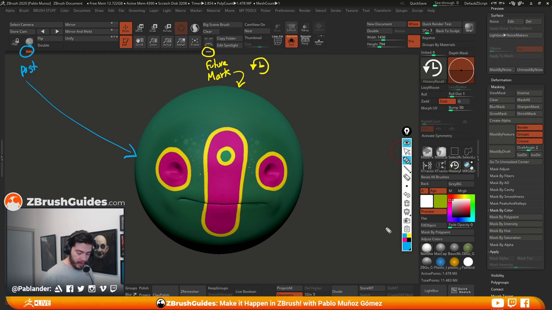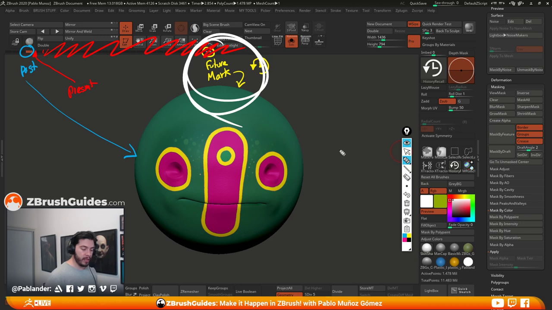But as soon as we start doing anything at this point, so if I start painting right after the past, this moment is going to become my new present. And ZBrush is going to delete my future, so I won't have any of these points in time. But what's crazy is that even though there's no undo or forward history, because ZBrush deletes the history as soon as you do something, ZBrush still recalls that marking that we did in the future, and we will be able to recover what we did in the future, but from the past. If that makes any sense.